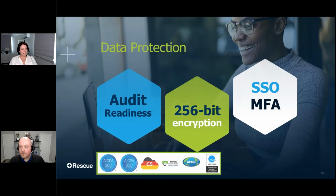So you don't necessarily need to have LastPass Authenticator. You can access MFA via your SSO. Exactly, yeah. We don't lock you into one solution. If you're using single sign-on and you want to use Microsoft's Authenticator or Google's Authenticator, that can definitely be part of your sign-on flow for Rescue. Great flexibility. Yeah, and we pride ourselves on the certifications that we have, SOC 2 and ISO 27001, and all of that information can be found on our website too if you'd like to know more.